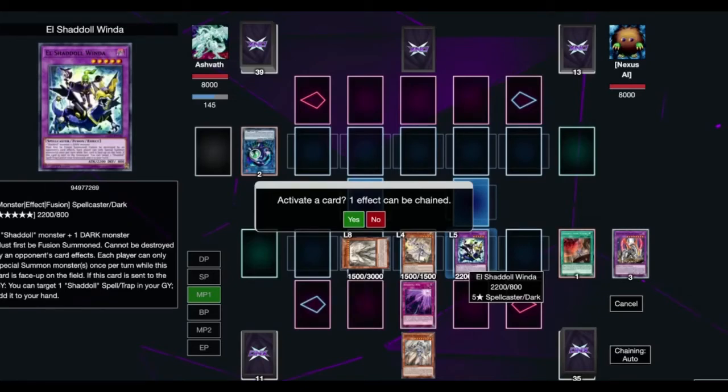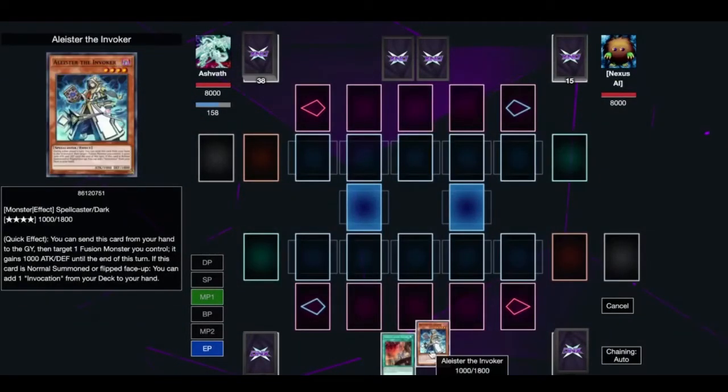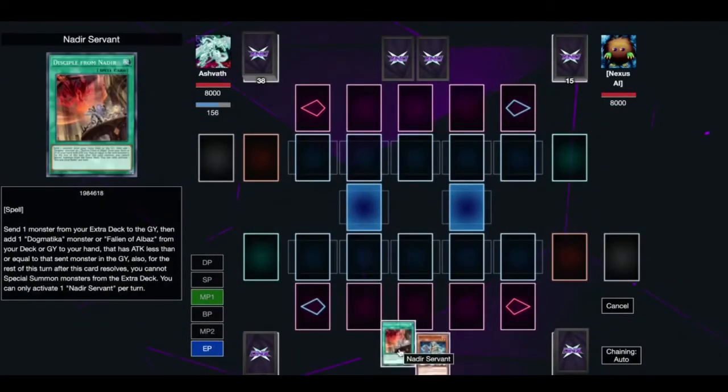So if you wanna see the next combo, it involves two cards. That's gonna be even better. Hey guys, so this is the second combo of Dogmatika, and you're gonna need Alistair and Nadir Servant.